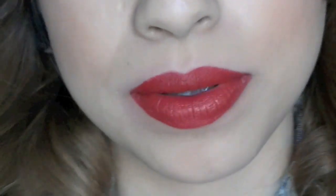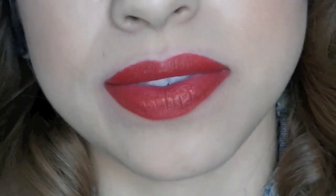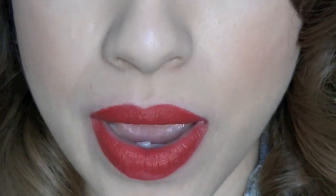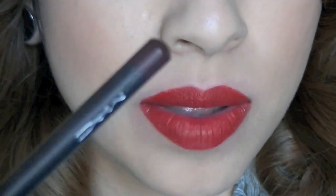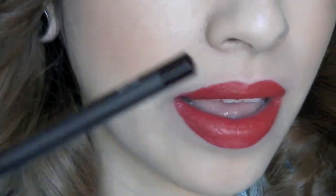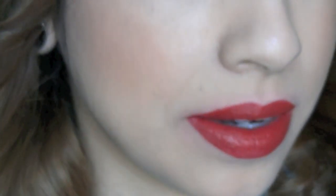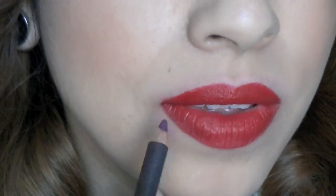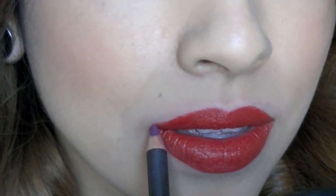But I'm going to show you how to wear it, kind of how it's been worn this entire season right now. It's very trendy to do the darker outer edges and corners of it. So I'm going to show you how to achieve that using Vino, again, that darker purple liner, and then using a little bit of Feline black eyeliner. So I'm just going to start by lining it with Vino and then starting to fill in the outer corners.